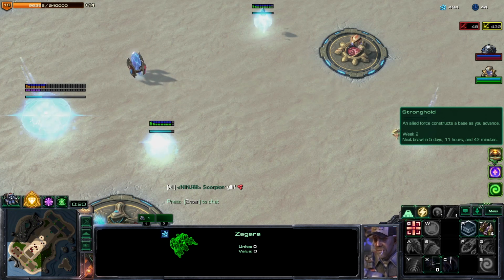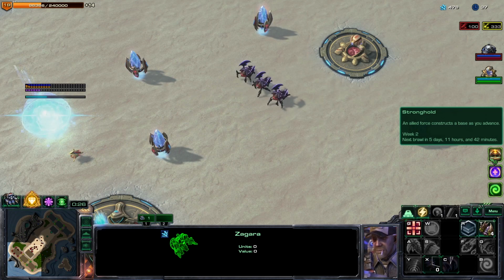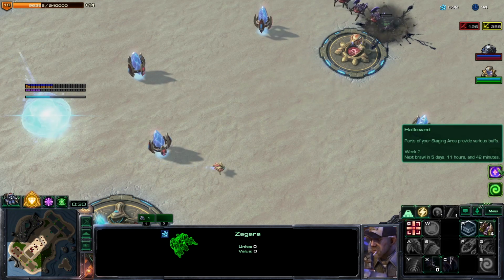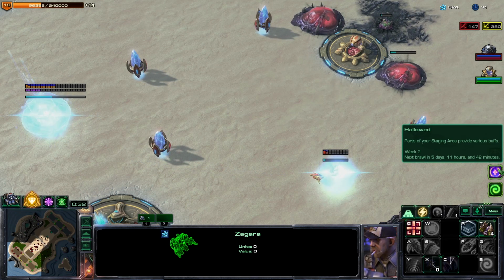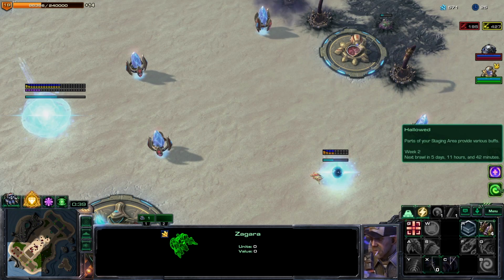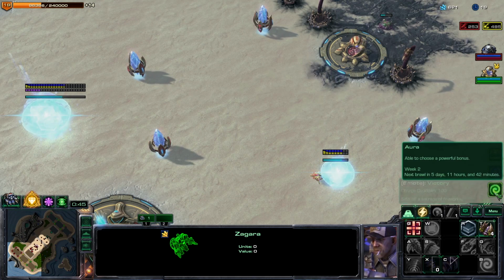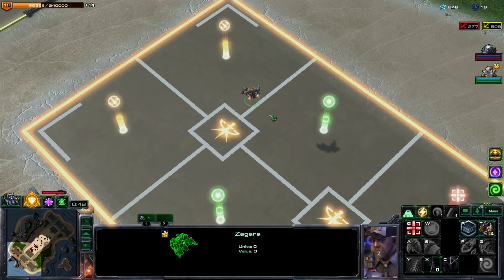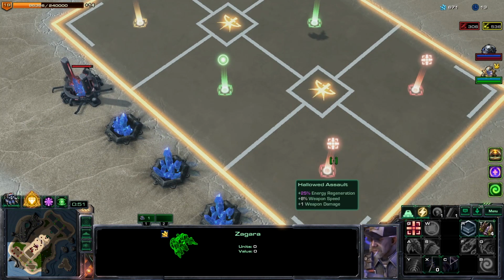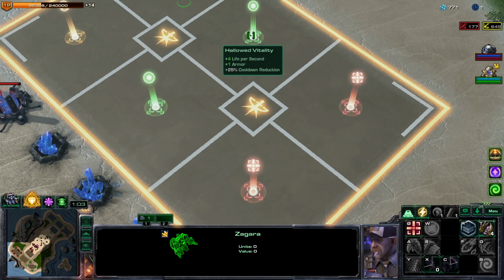We have Stronghold. An allied force constructs a base as you advance. Okay. Then parts of your staging area provide various buffs. Okay, that's pretty neat. And then we are able to choose a powerful bonus already. So we have vitality, we have assault, weapon speed, energy regen, and damage, and then we have hollowed power. Now what shall we go for?